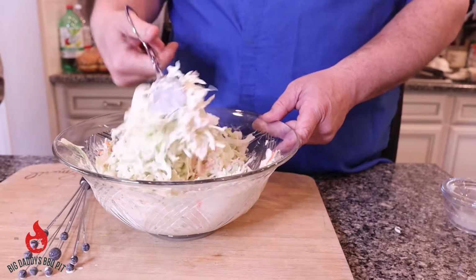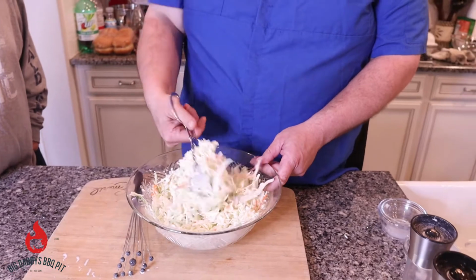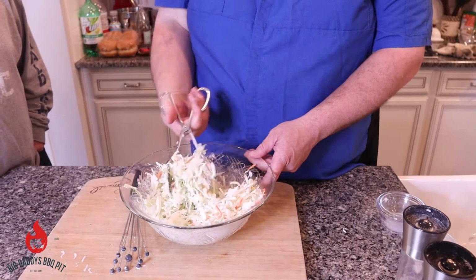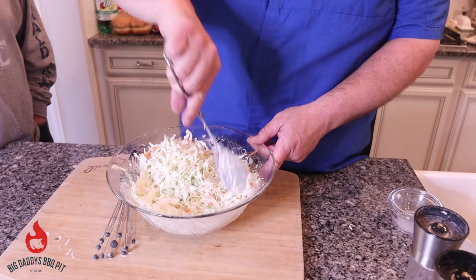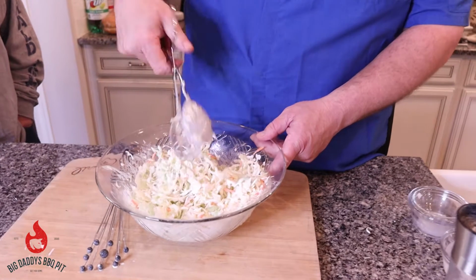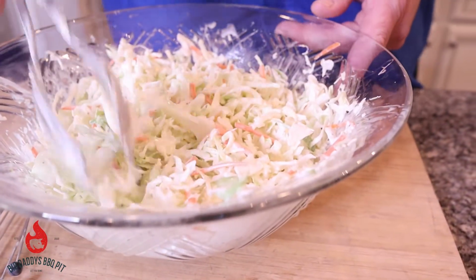That's a 1 pound bag of cabbage. Yeah, 1 pound. For the recipe. It's excellent. We love it on our pulled pork sandwiches or just as a side. So we got that mixed pretty well. We're going to cover this and just stick it into the freezer or refrigerator and let it get happy. And we'll come back for a taste test here in a little while.